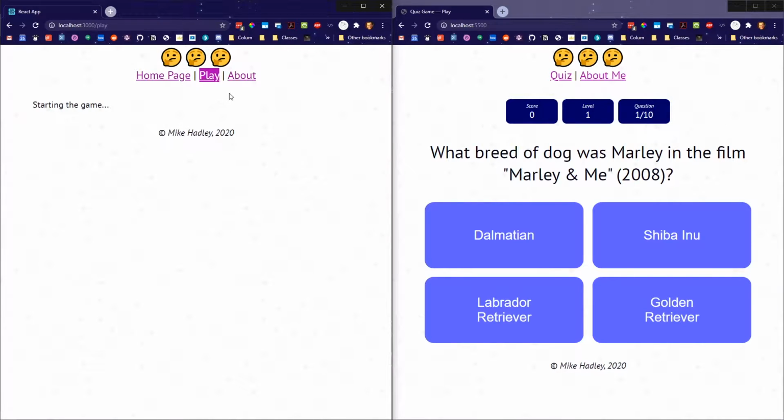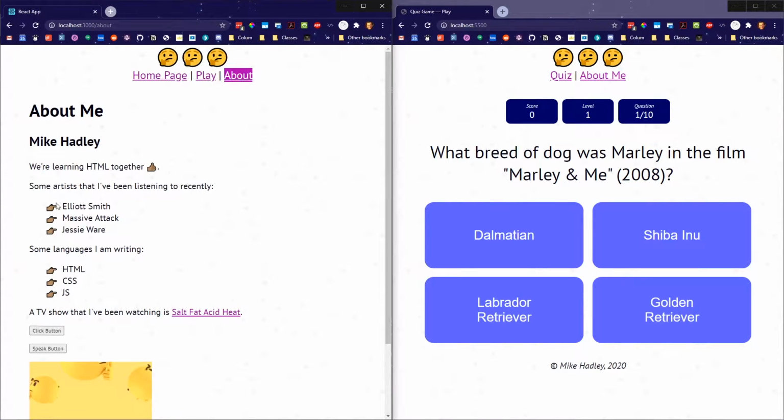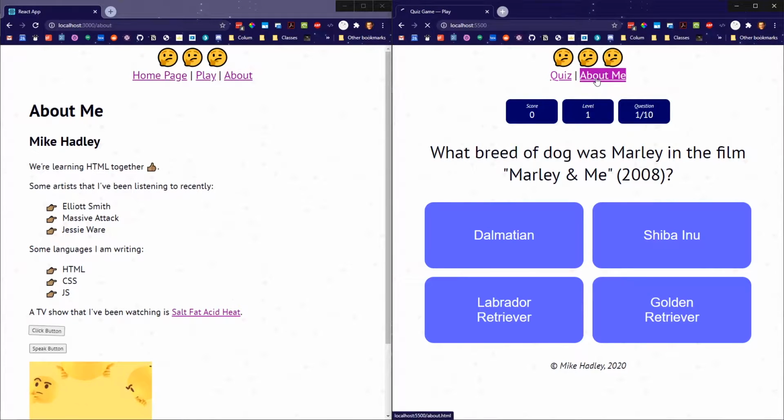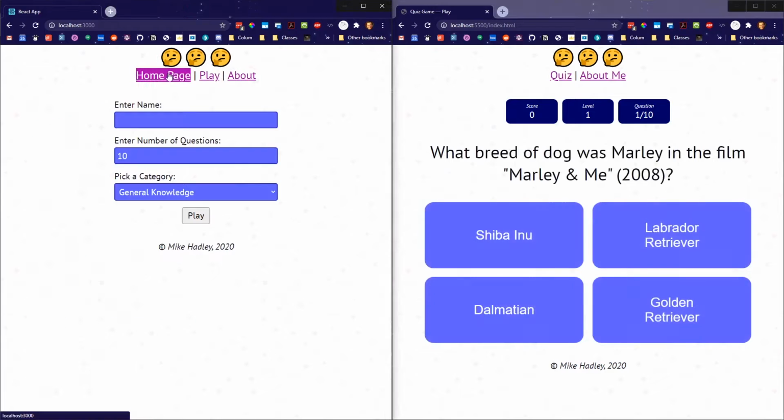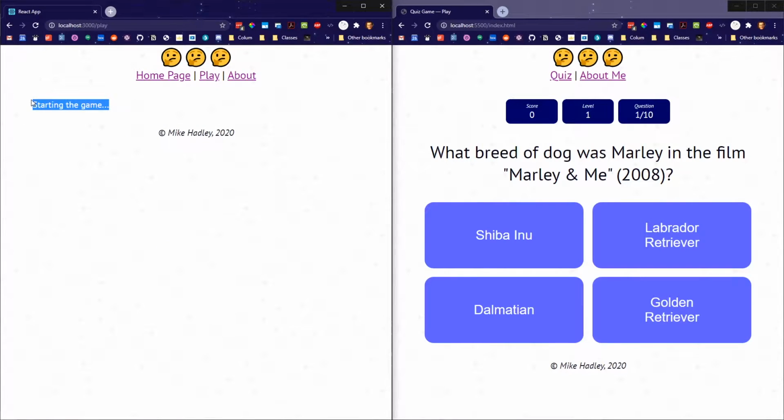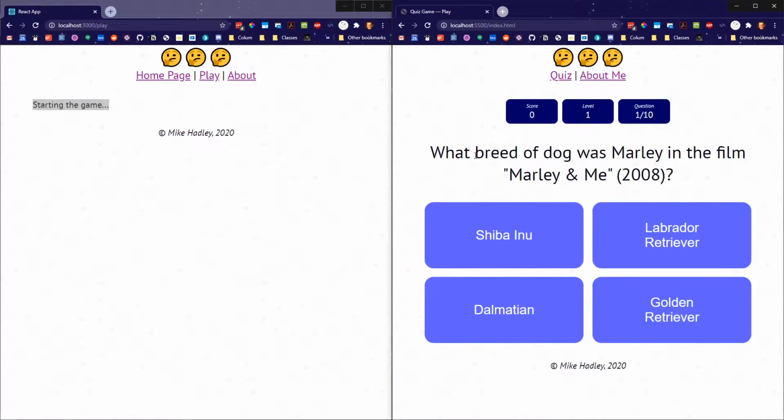Last few times we learned how to create markup inside of our React application, so we were able to bring over our about page. We also learned how to use state, which allowed us to create this page that will eventually allow us to configure which questions get loaded and pulled from the Trivia API. But in this video, we're specifically going to be focusing on this page, where instead of having this text as a placeholder, we fill it out with our stats, our question, and our answers.